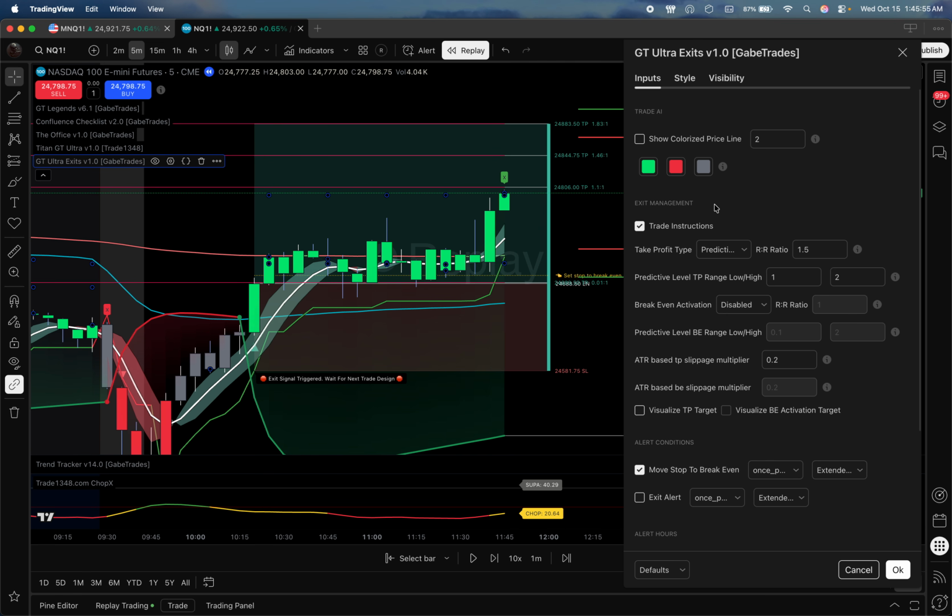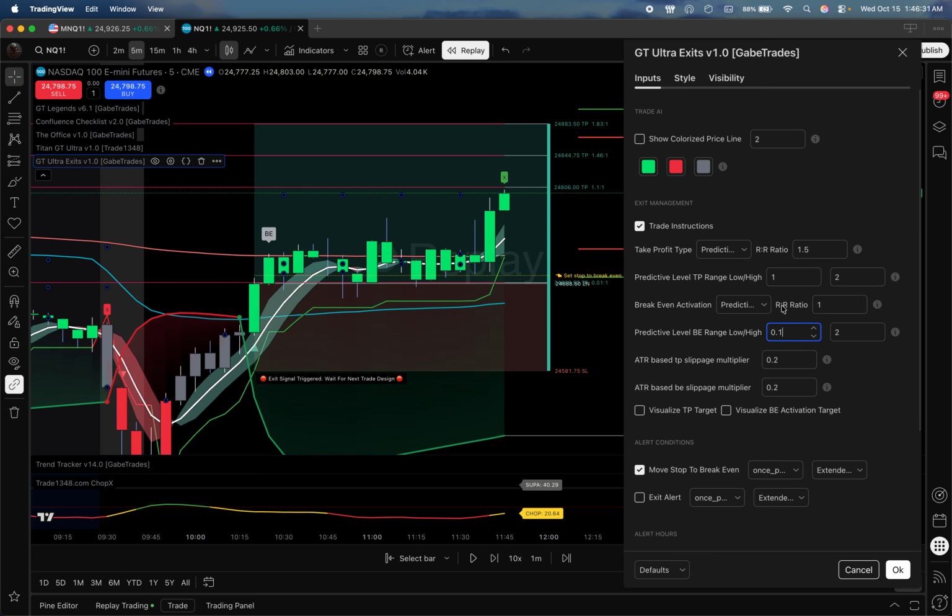Similarly, you can also use the system to set up break evens. So there are two systems in place for break evens. You can use the same predictive level thing. So I can ask it to find a predictive level between 0.1 to 1 and a 2 to 1. And when price action reaches whichever level it's found, it's going to ask me to move my stop to break even, like it is over here. And that's because it's trying to find the level between a 0.1 to 1 and a 2 to 1, and that happens to be the 200, which is really close by.